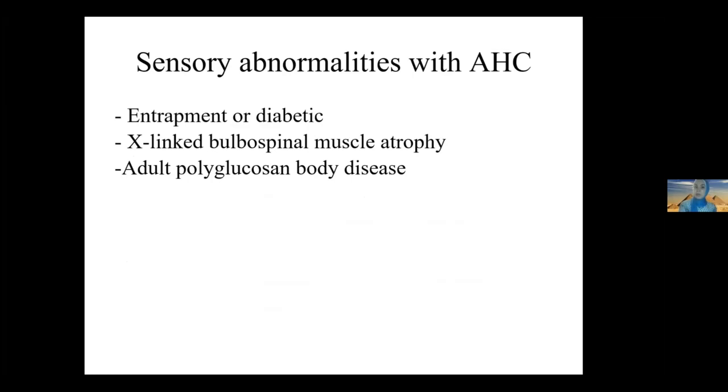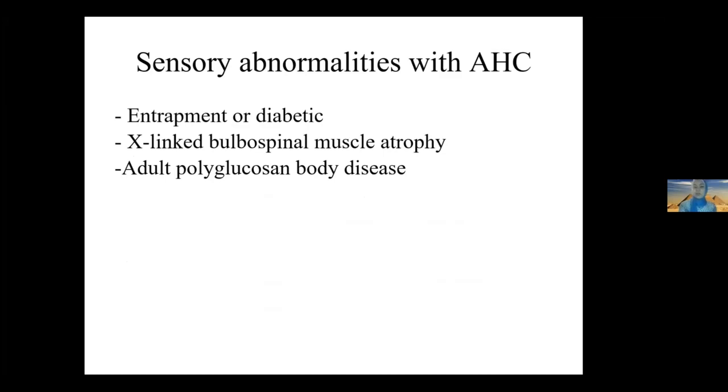When can I find sensory abnormalities in anterior horn cell disorders, especially in ALS? If we have a confounding entrapment, or the patient has a reasonable cause for a coexisting neuropathy. The most common, of course, is diabetic, but there could be many other causes, right? Entrapment, I commonly see this very much in the ulnar nerve, sometimes because of the marked wasting. In the ulnar nerve, we'd find that there is an ulnar neuropathy across the elbow in ALS patients.